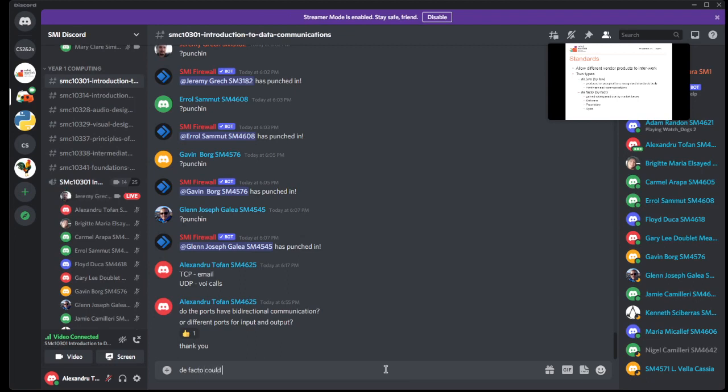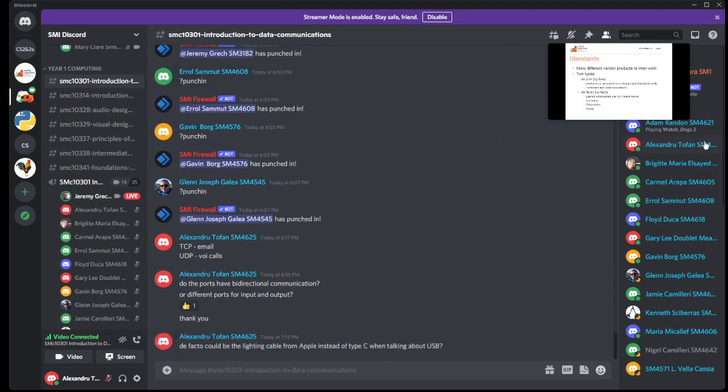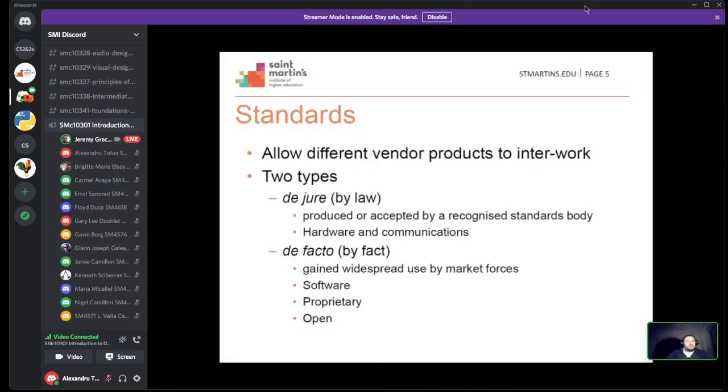De facto standards are ones that are imposed later on, even by standard practices. Sometimes certain de facto standards would make their way into de jure standards, essentially. Okay, so when something gains widespread popularity, then it tends to move into a de jure implementation.